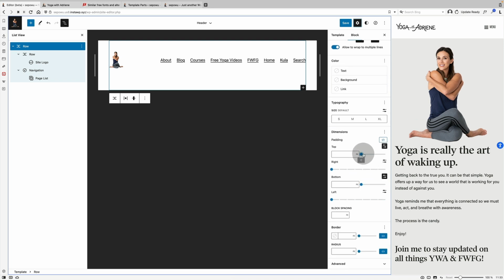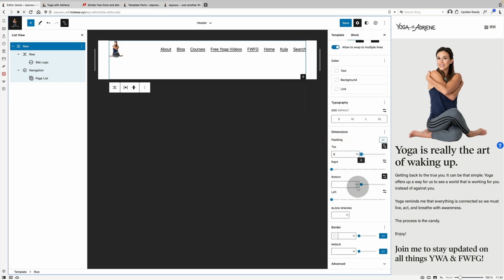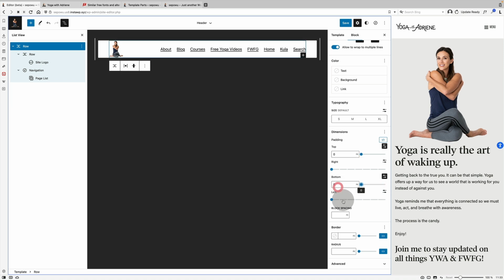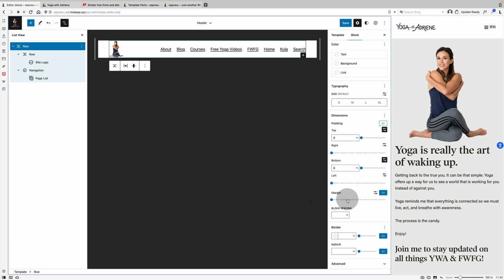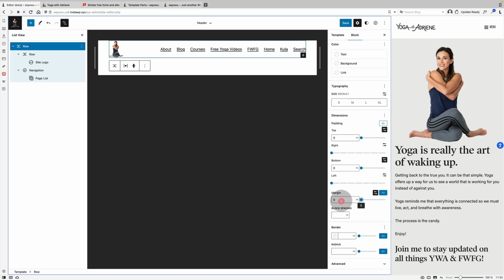And now in the block settings, we can change some things about this row. For example, we can do things like make sure the padding is 0 above and below, like so. We can also make sure the margin is 0 as well, especially below. And you can do that by clicking on these 3 dots here and going to margin. That will open up some more options for you down here, one of which being margin. And now we can jump in here and actually set that margin to be 0.